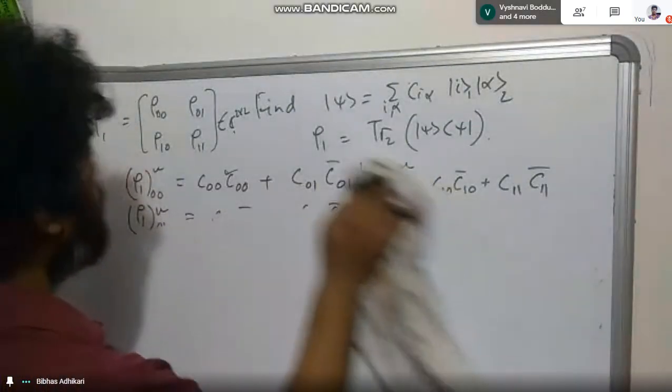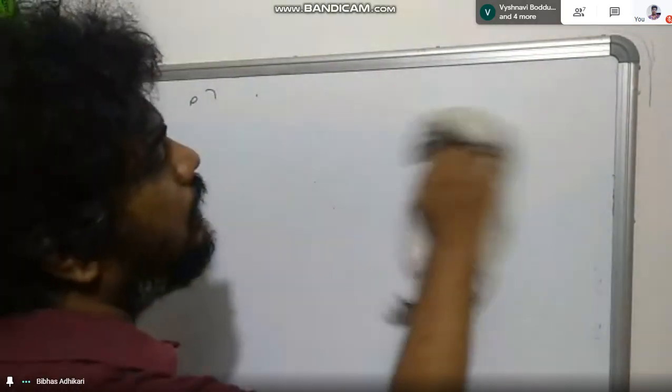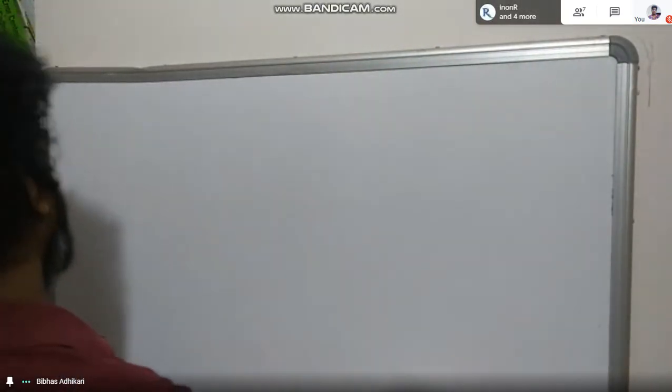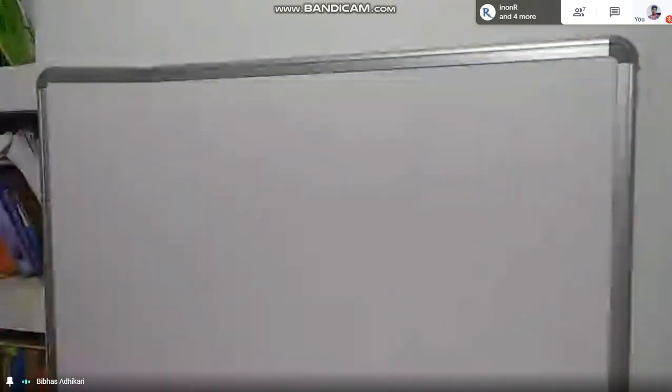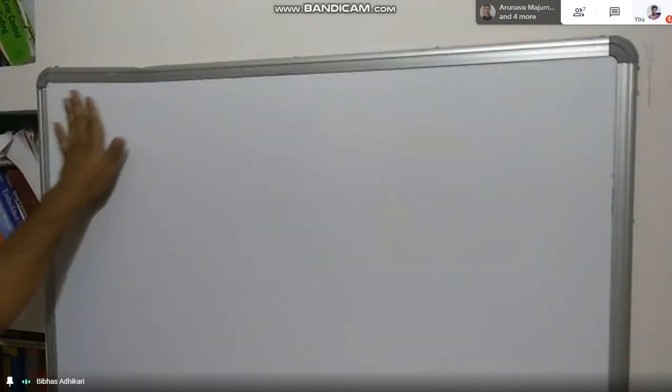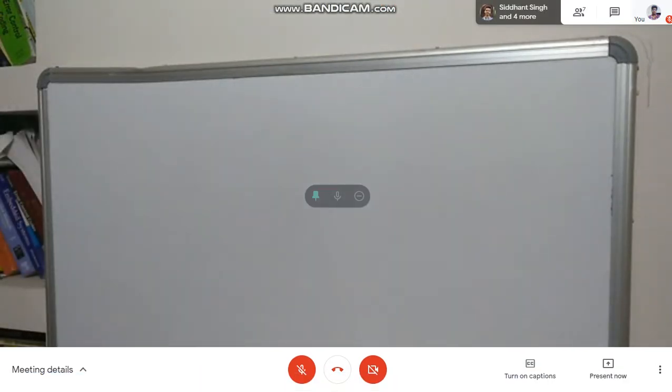Now, let me introduce a very important concept. So I have a bipartite system. I talked about a single system. Now I have a one partite system, let's say. I just have a single system. Now I have two systems. I can have multiple systems. But let us restrict ourselves to only two, bipartite systems, for the sake of theory. But for the case of computation, you can always consider multipartite states, like a multi-qubit system.